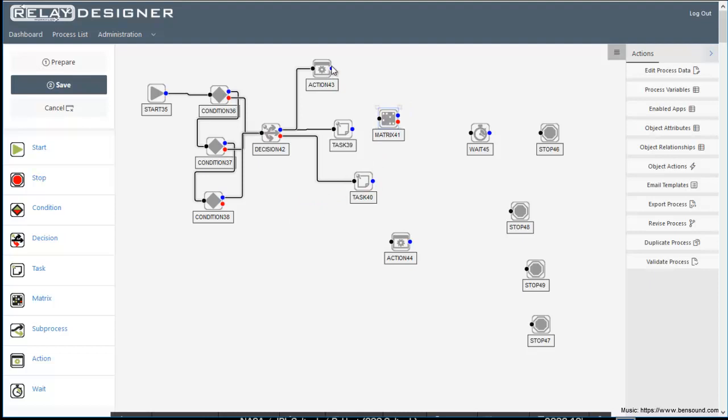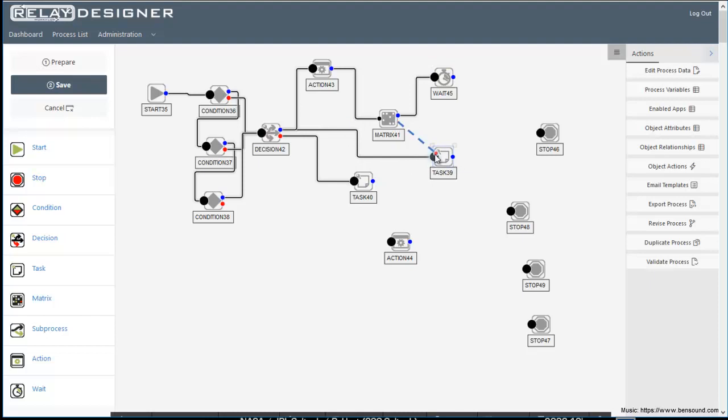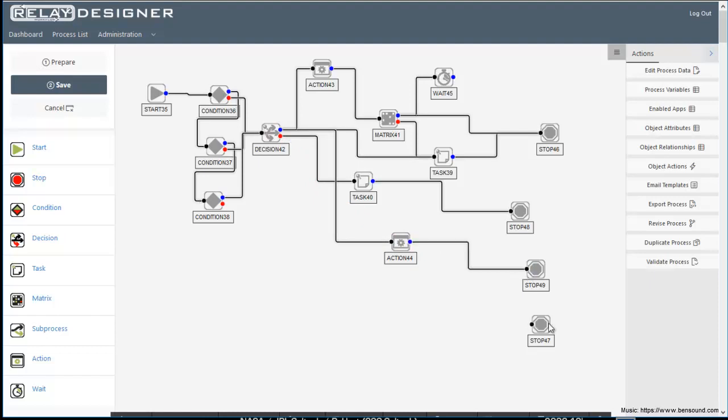You can throw these things in, and I probably shouldn't have drawn such a big one, but that's okay because it's fun. Take that to a stop, and take that to that stop, and take another thing off of this decision to that action, take it to there, and we'll just go ahead and get rid of that.